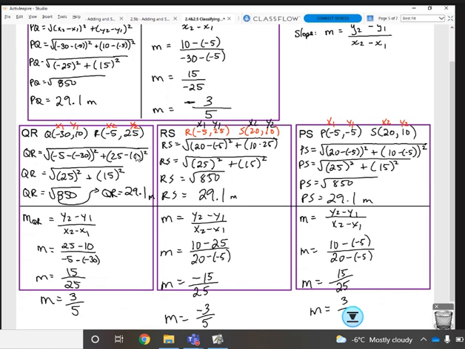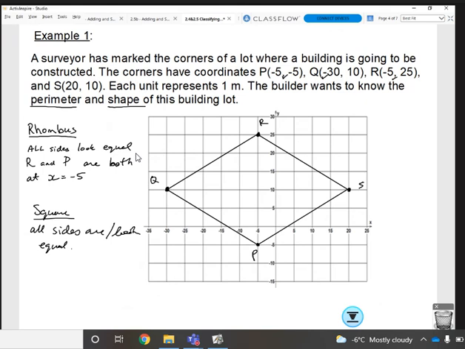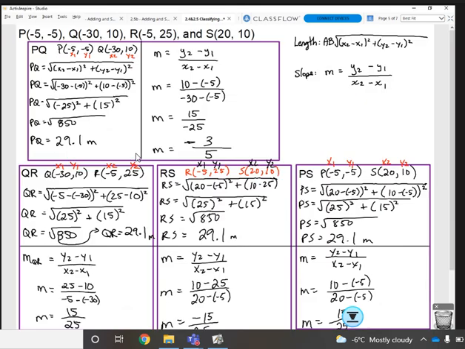Now, what some of you are probably thinking, because you've been trained so well, is, for example, see QR. Let's have a look at just, let's do PQ. Or no, whatever. QR is right in front of me. QR. Yeah? Lovely line. Slope is 3 over 5, or we have the numbers 15 and 25. They come up all the time here, right? 15 and 25.